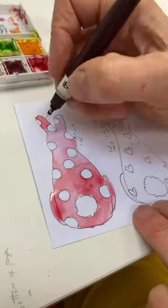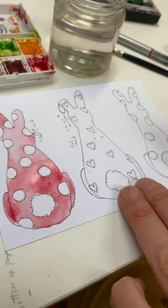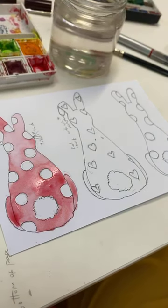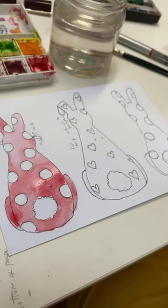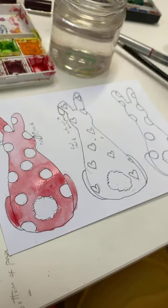Okay, so there's my red. Now I'm going to go the other way round. Shout out to Charlotte in Singapore. Hello, Charlotte from Singapore. Shout out to Charlie. Okay, so this one, Daisy, is quite an easy one because we're literally just swapping around.